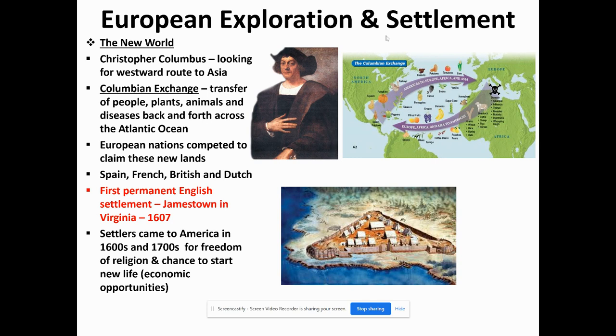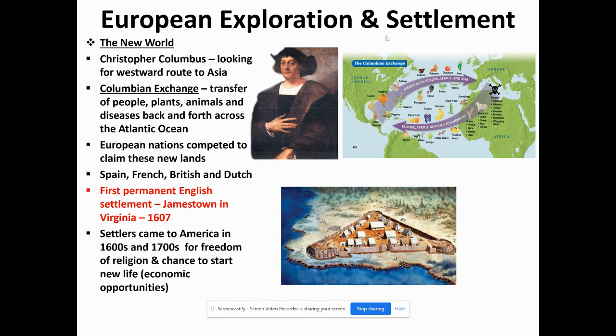Now, as we move into U.S. history, I know that you guys heard all of this in world history, and you probably heard it in your first section of U.S. history as well. But for our purposes, we're going to talk specifically about the English, because our history, the American history, is really tied to English history, because that's really where our colonies are going to be tied to. The English will control the area of the country that will eventually become the first colonies or the first states of the United States.